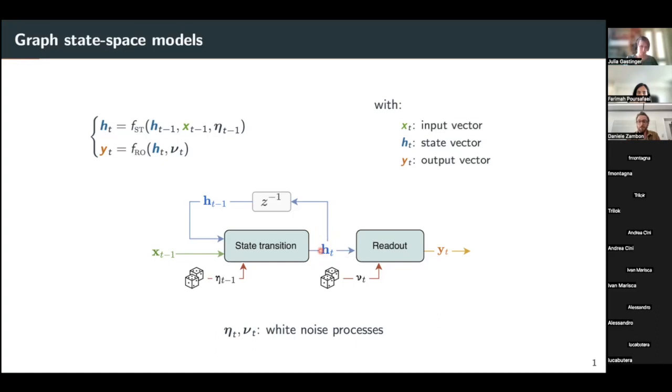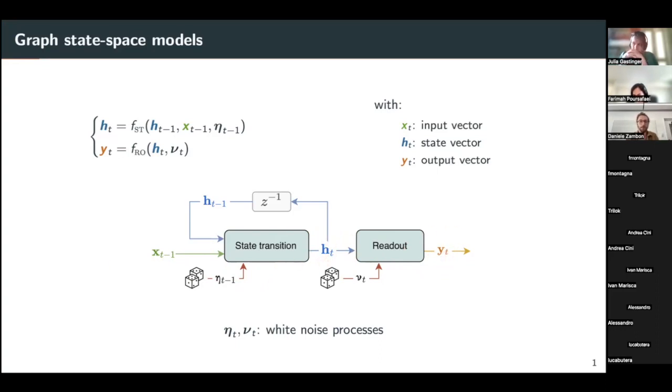And this state transition can be affected also by some noise term. Okay, after the system changes state, it can emit some output.